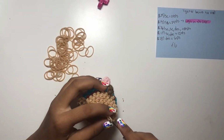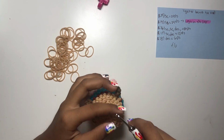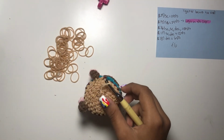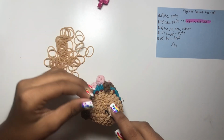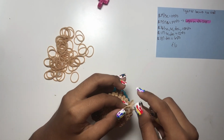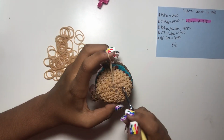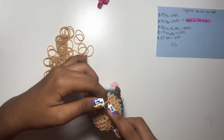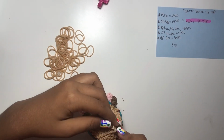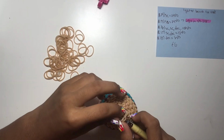Okay, then on this last decrease here, you're gonna do a slip knot. So to pretty much close them off completely, tying that nice and tight. Now I'm going to go ahead and slip knot another hook to this one here. And then I'm just gonna go ahead and pull this through the 6 stitches here. So you should be going in through a total of 6.